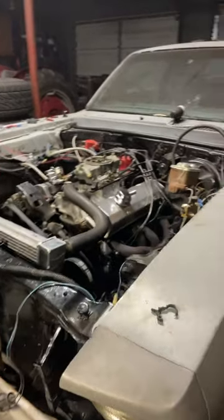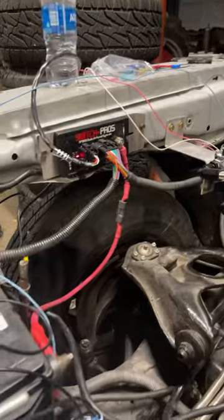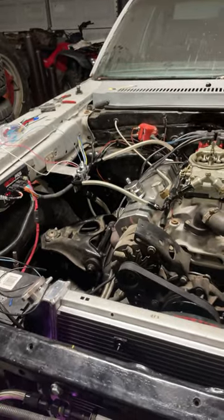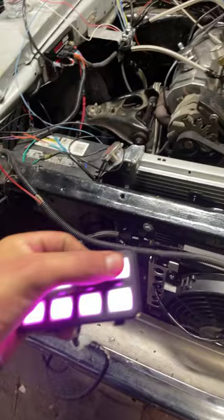We're back — got a big mess going on here but it's looking right. I got my Switch Pro, which is dope. It controls my vacuum, my trans fan, my radiator fan, the nitrous, two-step, fuel pump one, fuel pump two, and then it connects to the full control panel, which gives me a vacuum pump.